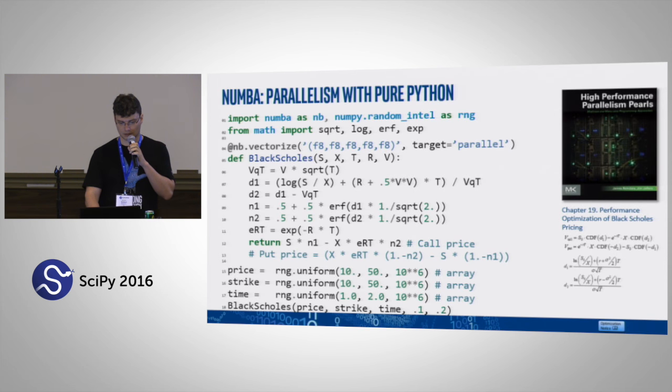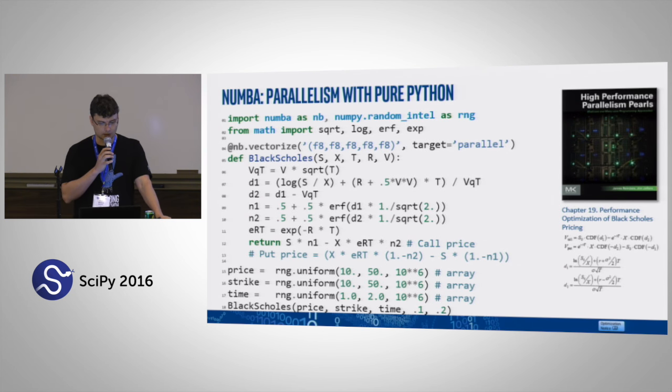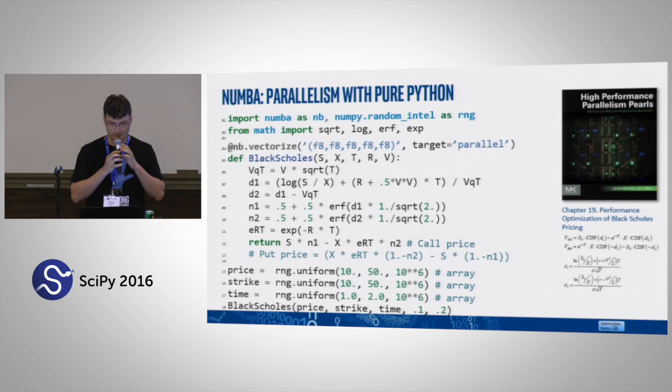And finally, like in this picture with different components which can be used in your application, Numba is quite an important part, and that's why we also did work to make TBB threading for Numba. And here I show how, using Numba, you make your program parallel on multi-core. So you define something like a ufunc vectorized, and then say parallel.